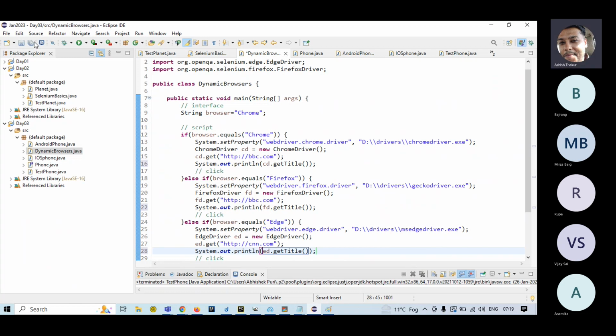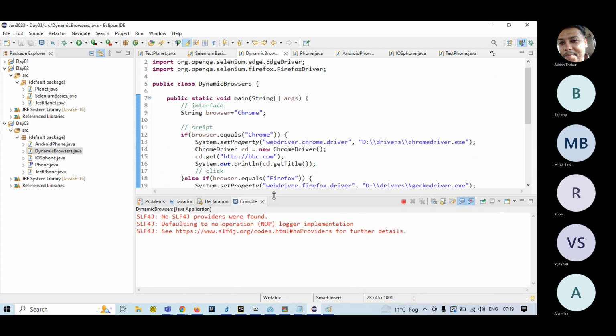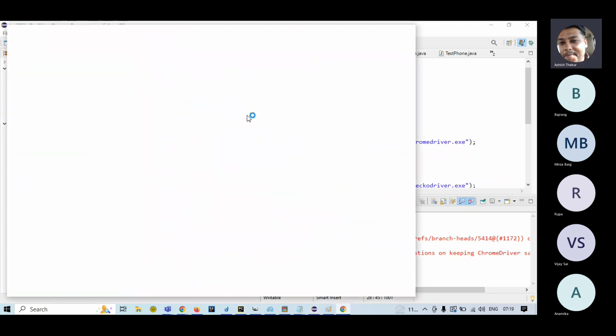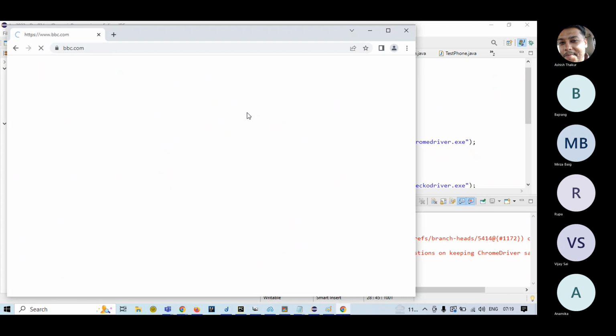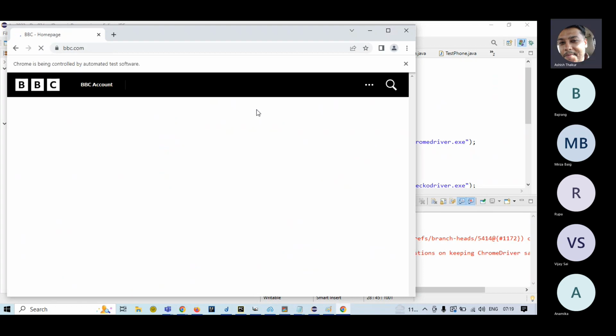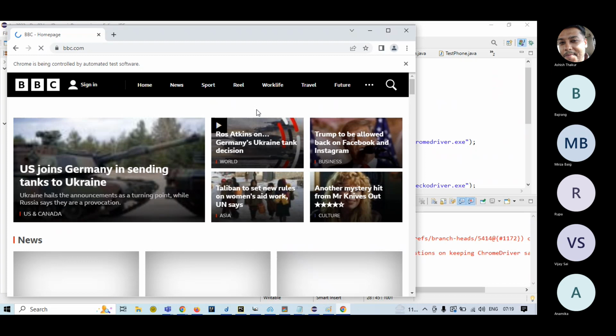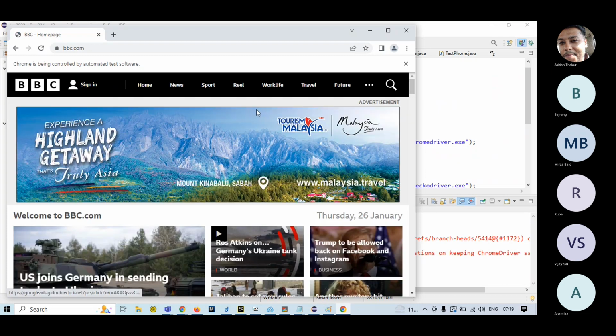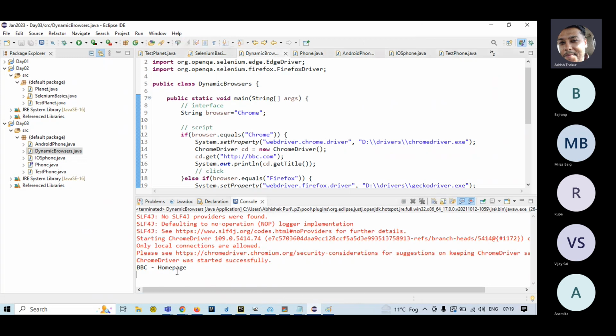So when you run this code, it will launch Chrome and go to bbc.com, and it prints the title.